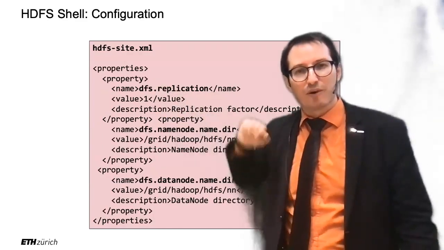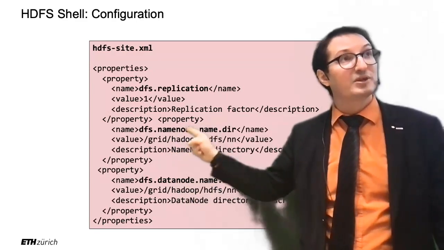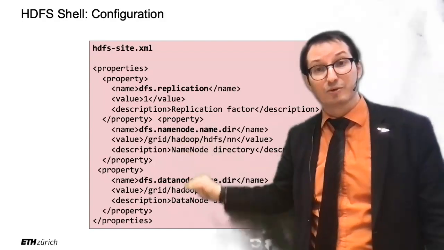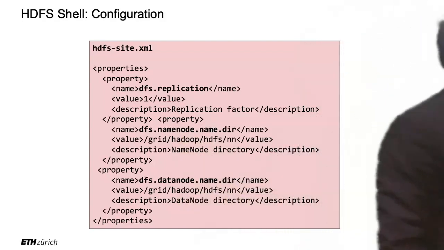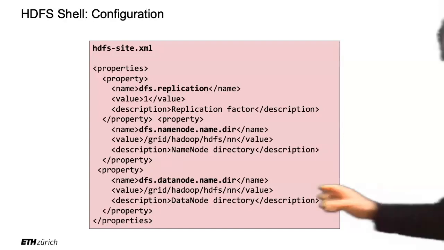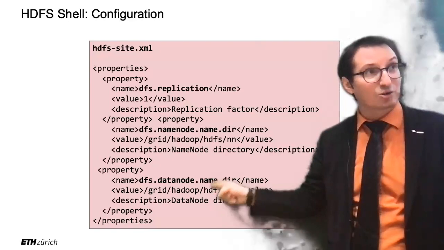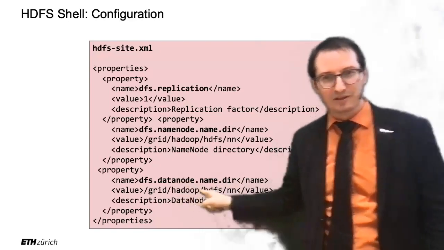Then you can configure the replication. You can configure the location of the name node data, the data node data. So here we are talking about the physical files that are on the local drive of the name nodes and data nodes. So if you have an opportunity, maybe you can play with the Docker that is given to you that has some sort of simulation of HDFS. But if you want to create clusters on Azure or on Amazon, sometimes they give you free credits to try things out. It's just a few clicks of a button to create an HDFS cluster. So you can play with it. Then you can even SSH yourself to the machine, and through SSH you go to this location on the local drive. You will actually see the blocks. The actual files of the blocks will be there in this location.